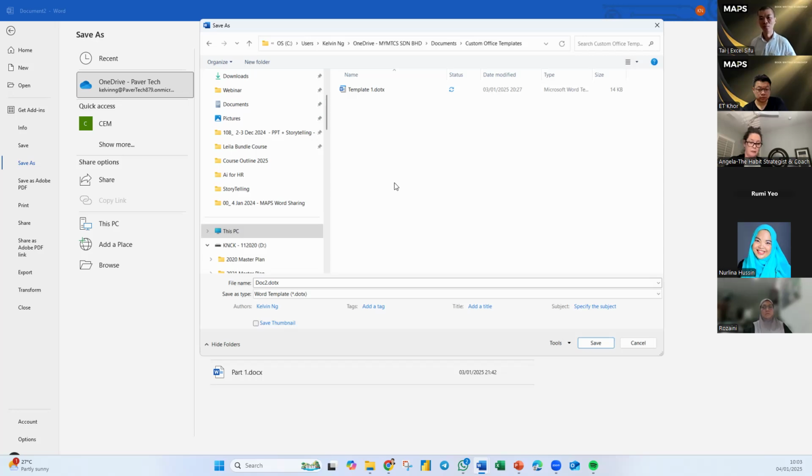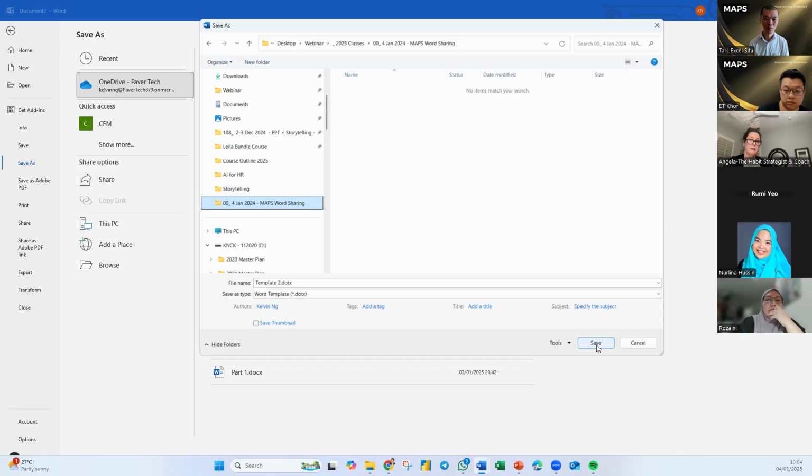Okay, so this is your book. So let's say you have your book come with series 1, series 2, series 3, series 4, you want to have the same kind of look and feel, same kind of formatting. You don't have to redo this formatting over and over again. You just have to open up this template and you're ready to go. Okay, so for example, I'm going to call this one my Template 2, and I'm going to save it into my own folder. I'm going to save this here.